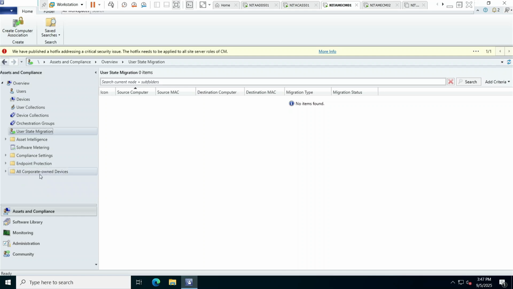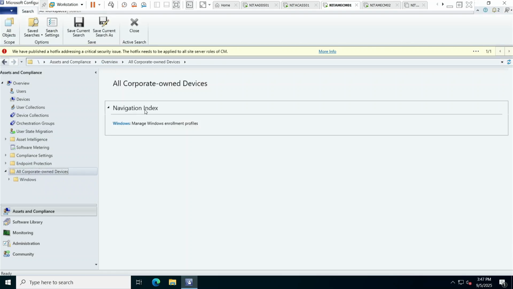Then you have all Corporate-owned Devices, which will show up over here, because you might have Windows plus Linux plus iOS and Android devices. So here you will see the collection of all the devices. So that is your Asset and Compliance.